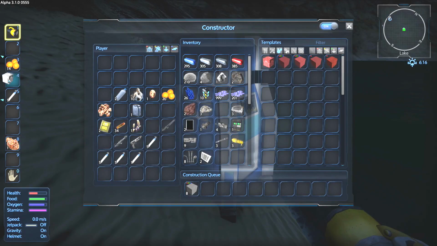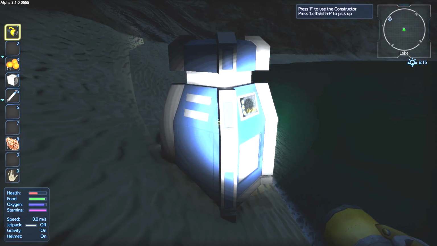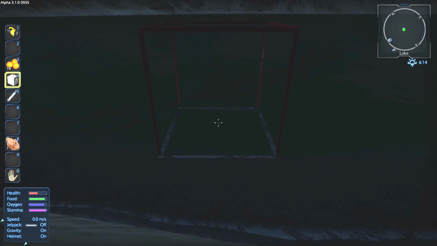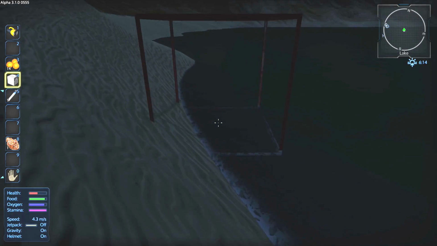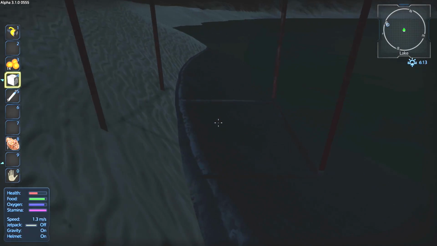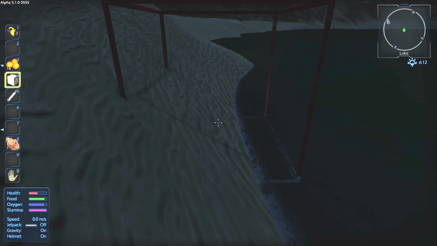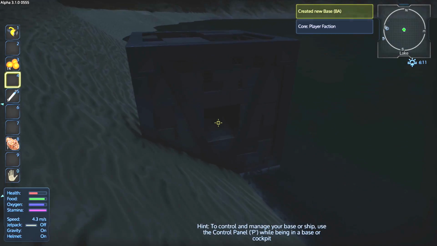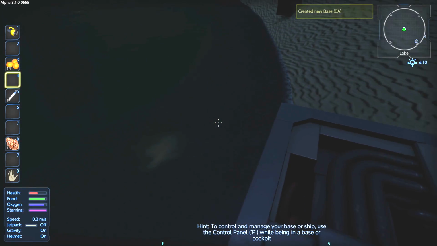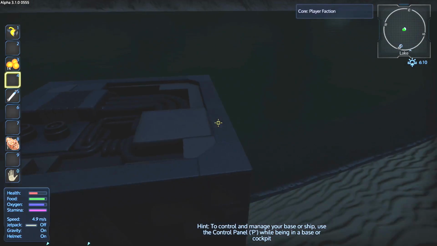So here we go. Let's put this down, and we're just going to put our base right in the water here. Maybe not. Oh, it's so hard. You can't see. All right, here we go. I can't place it right here. All right, so we're going to put our base. Come on, give me blue. Give me blue. Just like that. Look at this. Exciting. This is the beginning, guys.